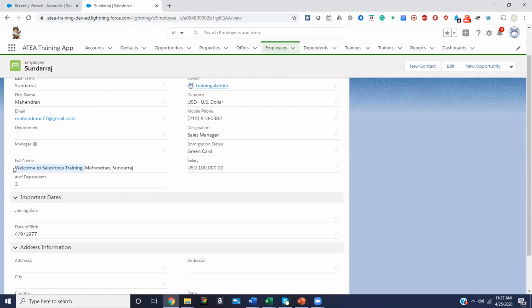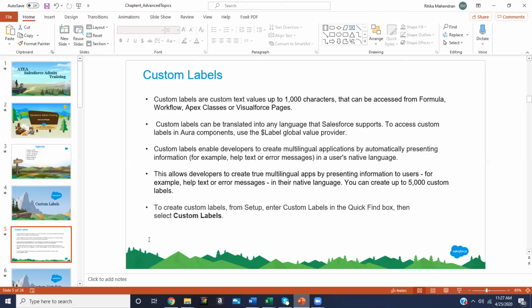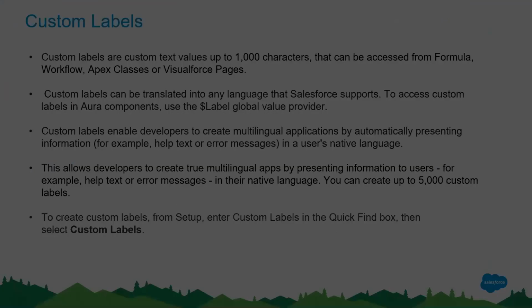You can still have it as a kind of a string in the formula, but what I mean to say is when you do a custom dynamic screen using Visualforce or Lightning component or anything, this plays a crucial role in giving some kind of error messages. You can define error messages, you can put some help text using this custom label. So this is one of the jobs which an administrator does. Okay. So let me go to the next screen.